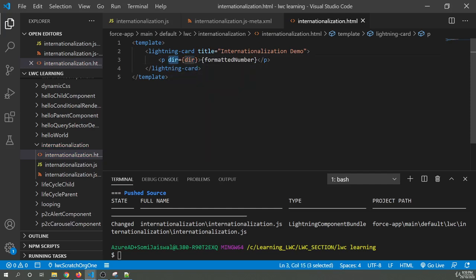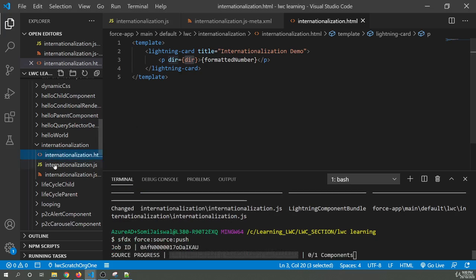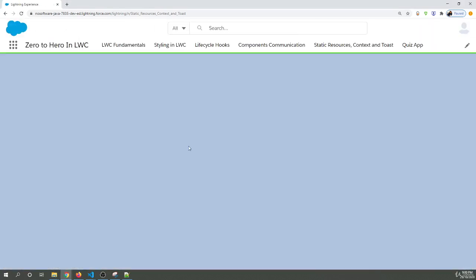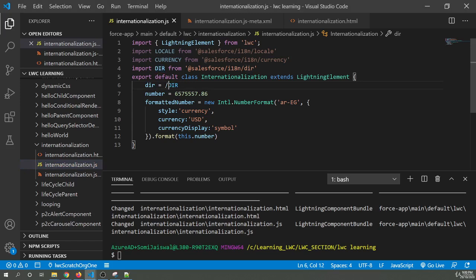Okay, so by default I'm in Australia, so my direction is from left to right. Okay, and let's see first if it will change anything or not. Let's deploy this. Right now it should remain the same, because based on my org it's giving me the direction left to right. Okay, so let's go and refresh it quickly, just to see if things remain the same or not. They remain the same, but suppose I'm in a different country and the direction comes differently, so I can just put the hard-coded value like we did for the locale and the currency.